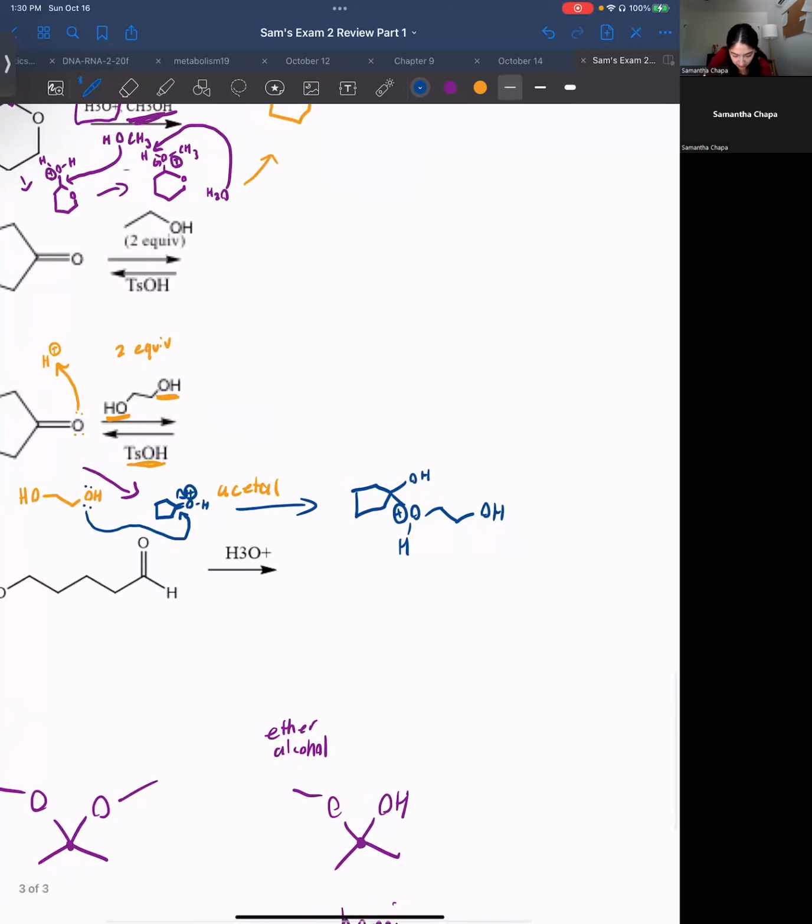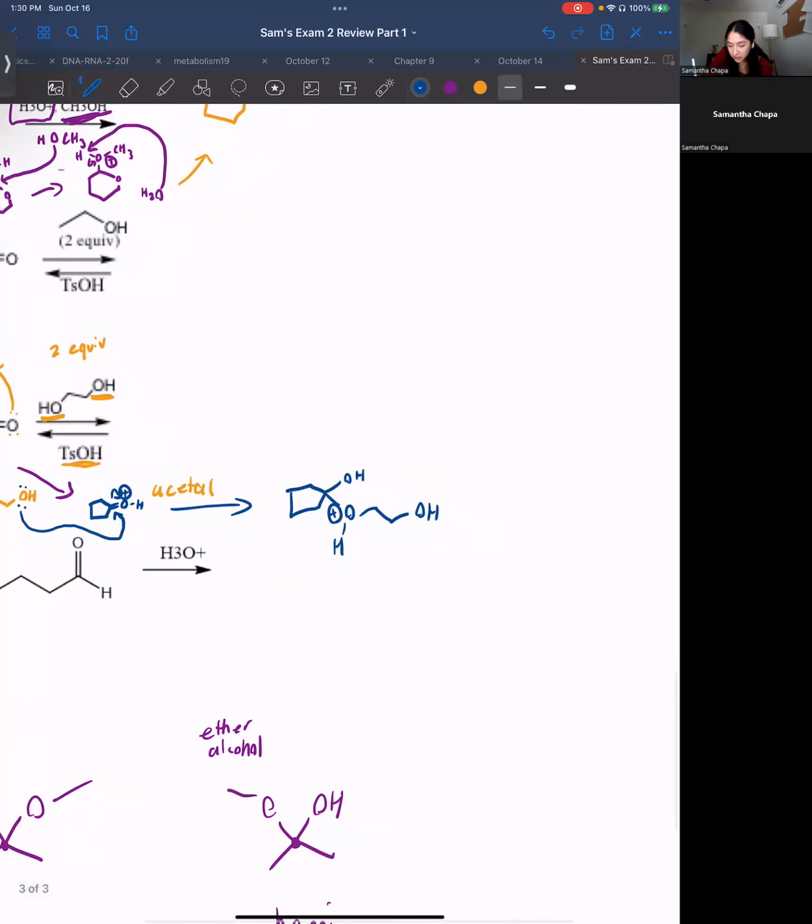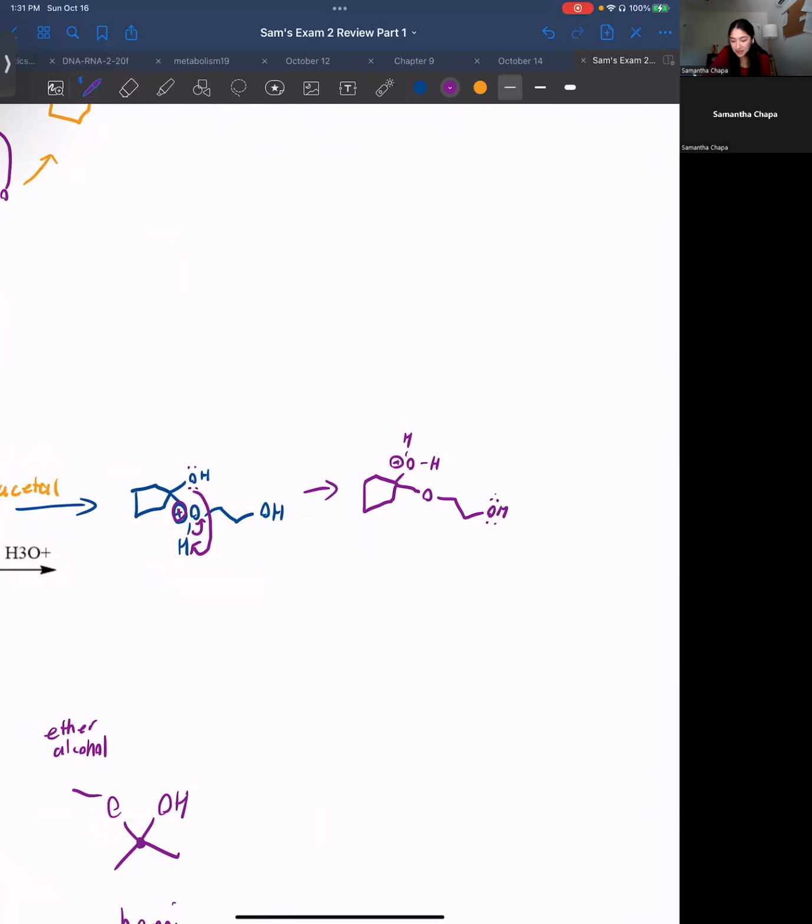Okay. So then what I'm going to do is an intramolecular acid-base reaction, or we call this proton transfer. So right here I have a base, and right here I have a positively charged acid. So this base is going to come and attack this proton, leave electrons on my oxygen, and form a good leaving group. So we have a positively charged oxygen, a good leaving group. This is one that we usually see often. So we have a good leaving group, meaning that something neutral can again come in and attack this carbon right here and make the leaving group leave.